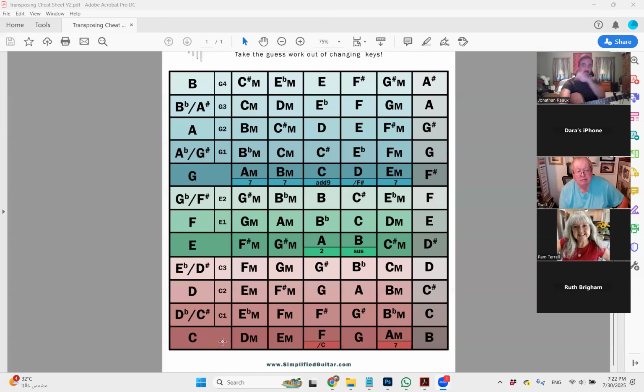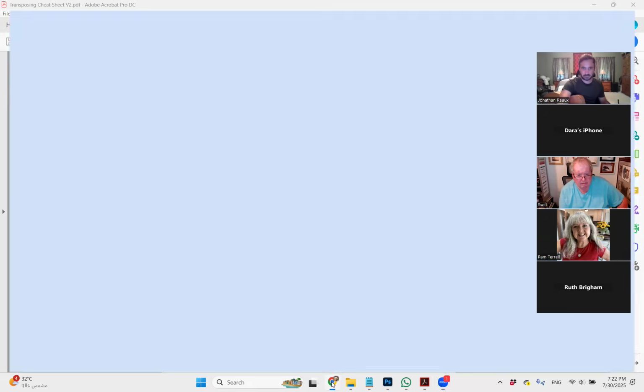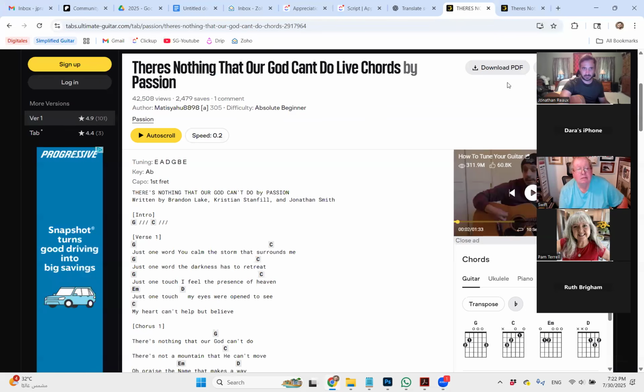It's a constant repeating. It works in a loop. A B C D E F G, A B C D E F G, A B C D E F G. Okay, and that's how the chord family works. So that's that situation, if we're trying to transpose the song.